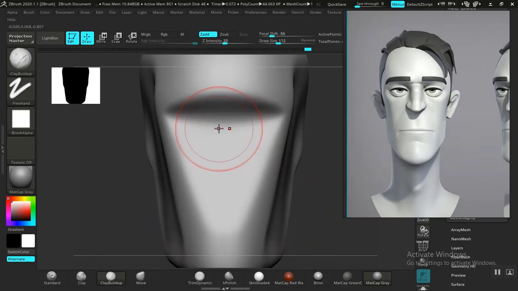I think this is way too thick. Let me reduce the brush size a bit more. Get something around here for the nose.